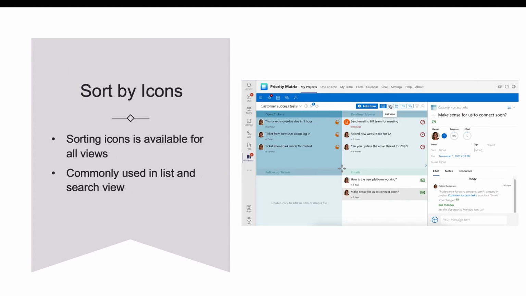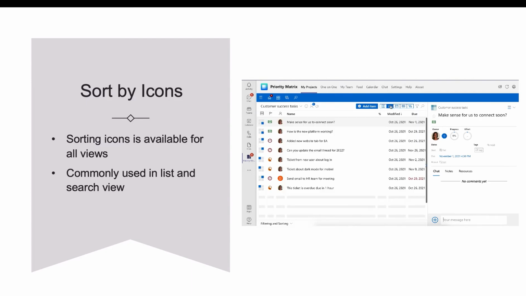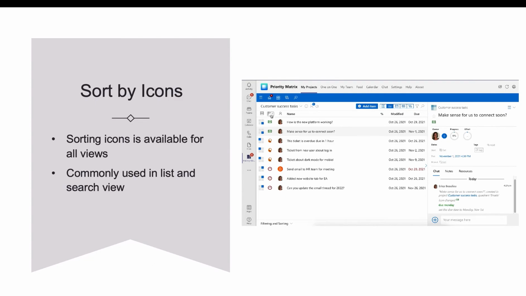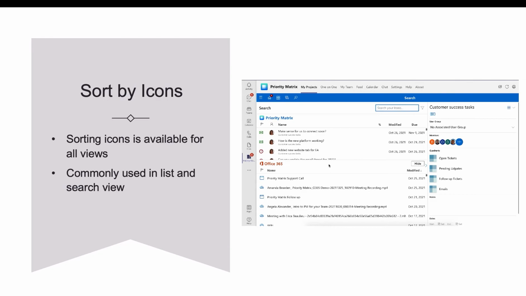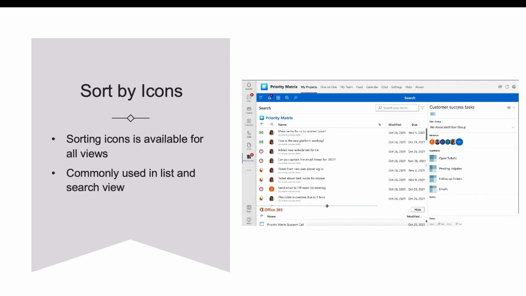Once your team has created a unified system for adding icons, whether it's with the auto icon feature or manually, your team will be able to sort items using these icons. Sorting with icons is possible in any view in Priority Matrix and is most commonly used in the project list view or the global search view. Some examples of how this works well would be if you're looking for all emails or all of your meetings, you can easily see these priorities grouped together by icons. Using our example at Appfluence, if I want to see all of our high priority items, I simply need to group all items with the number 9 icon.